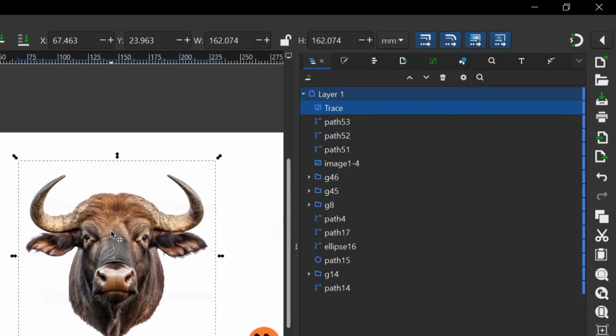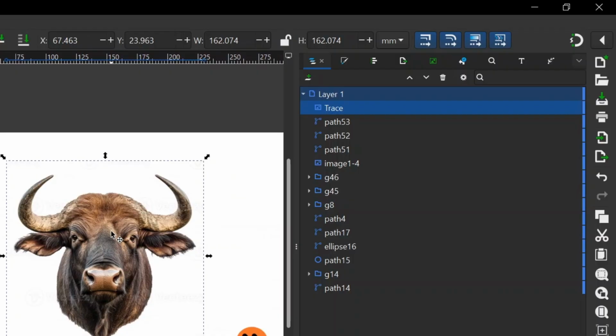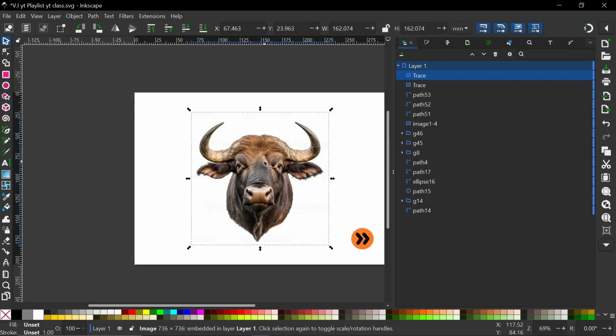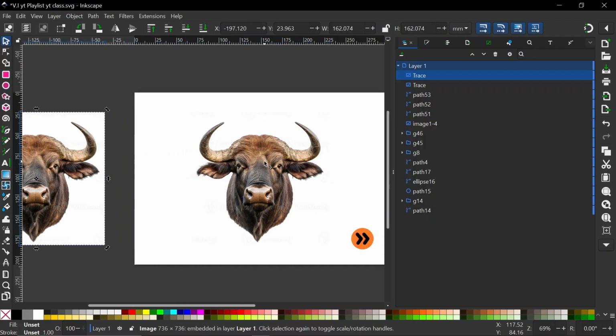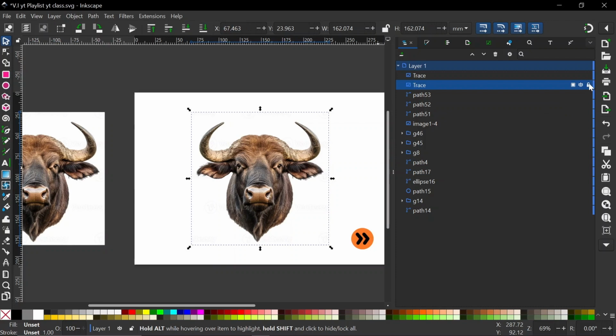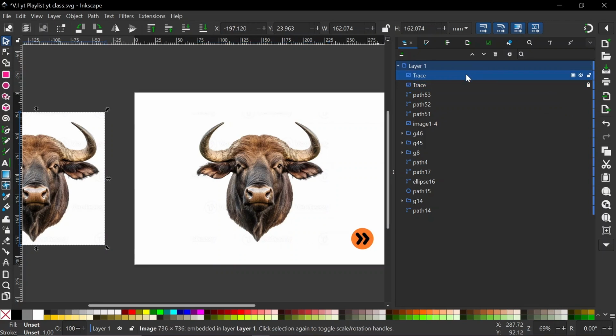So before we lock this in place, I want to make a duplicate of this so that I'll have another one side by side, so that while we are doing the outline trace, we can be keeping track of what we're actually doing. So I'll press Ctrl D on my keyboard and it's duplicated. I'll just hold down my shift and use the arrow keys to move it to the other side. There you go. So then I lock this main image here. I locked it, and this is the other one we just duplicated. So let's double click and name it trace duplicate so we don't get confused.